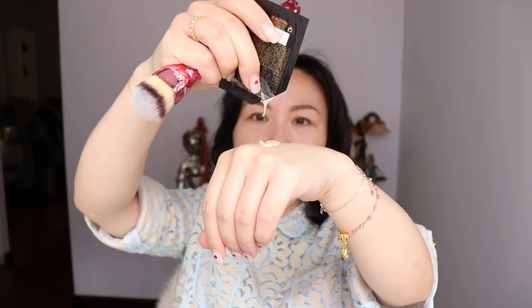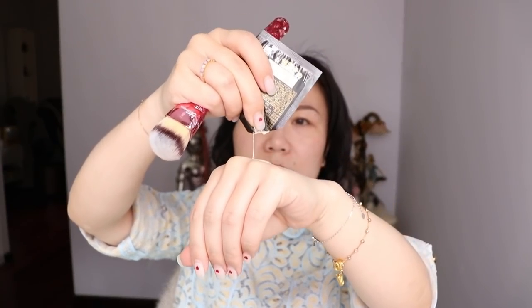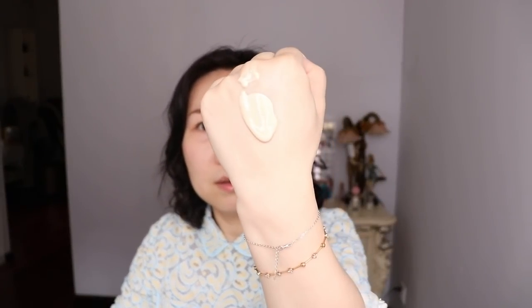This foundation is still quite liquid. The shade they sent is Ivory Silk — I'm not sure how the color is going to pan out on my face, but I think it's going to be okay. The key point Wayne made was: don't use too much foundation. You only use your finger to tap a small amount of foundation onto your hand and apply small dots onto your face.